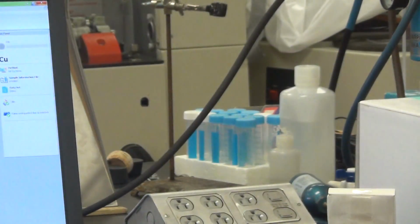So we're back here. Now we're going to go to techniques. We want to tell it we want to go to furnace. And then we don't want to change the sample programs. Save method. What is gas flows? So it's going to shut it down, bring it back up. Now while it's doing this, we can be swapping out.